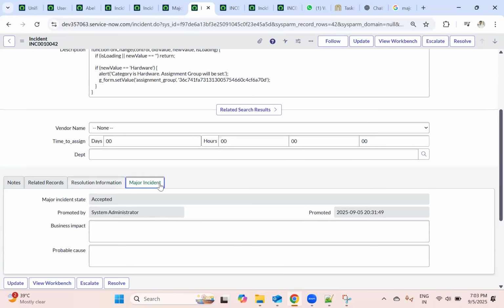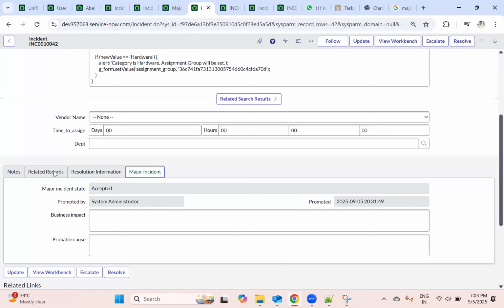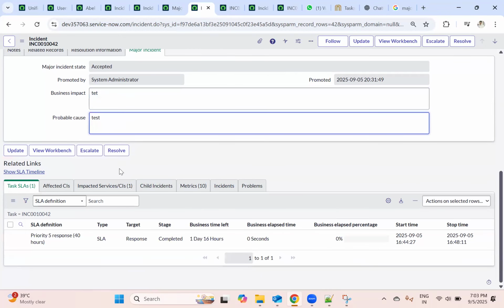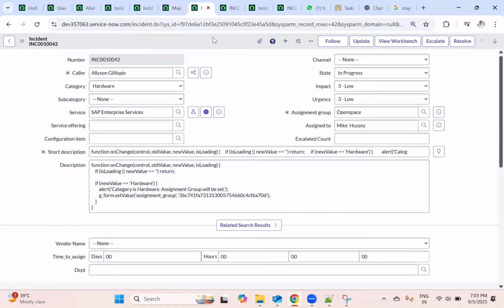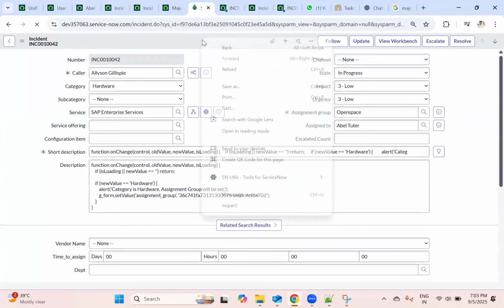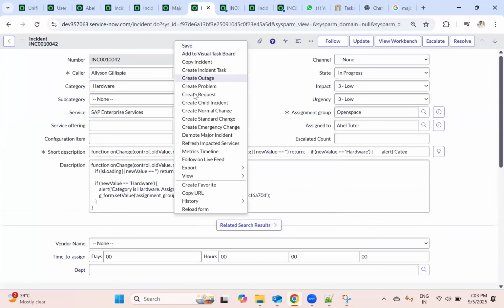So what is the tab? Major incident. You see here, major incident state is accepted. He's writing business impact, probable cause. All those things I'm writing, and I'm accepting this one as a major incident. What am I doing? Accepting. Then I also have demote, which means you can make it a normal incident again.